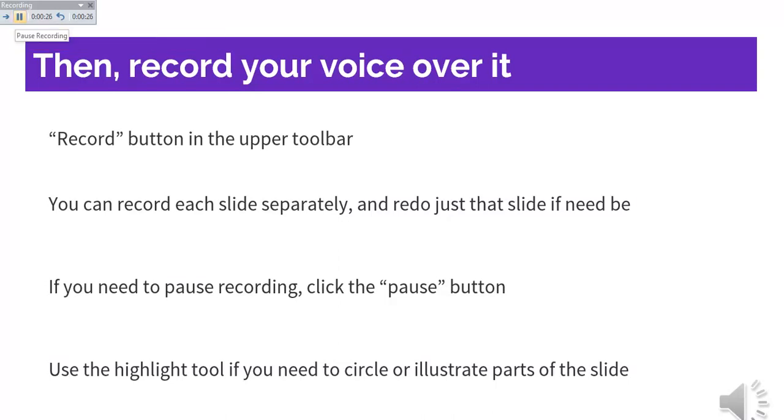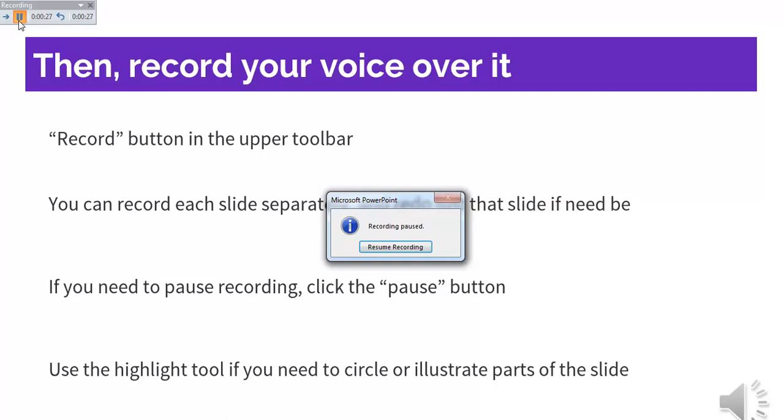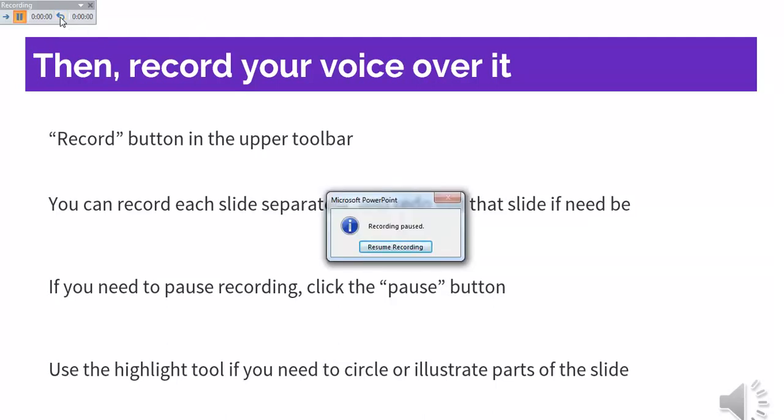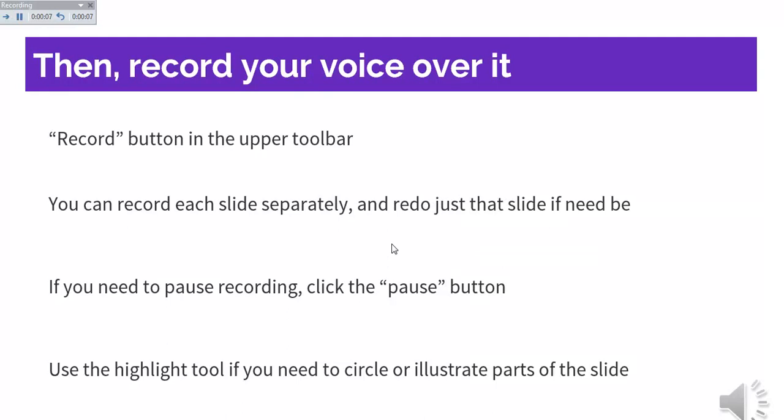Then there's also a pause recording button, so if you need to stop recording for any reason, it pauses the recording process, the clock is stopped, and then you can resume and it will continue on just as normal. If you don't like how a slide is going, there's this repeat button, and that essentially restarts that particular slide and only that particular slide. So we will go and click that. It gives you a second to think about what you're going to say, or get your script, or go back to whatever page you need to go back to, and then you can resume recording and it just starts over. So that's the essential tools.